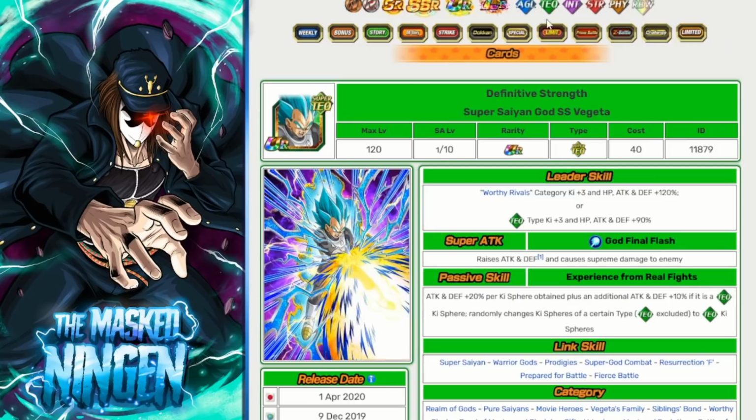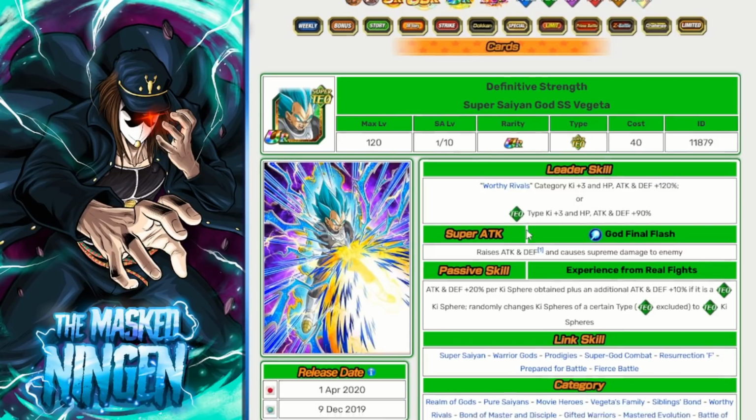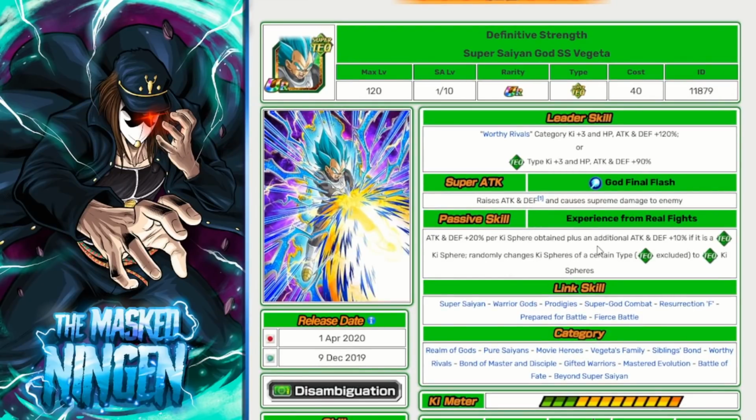But next up, we have this guy right here, the Super Saiyan God Super Saiyan Vegeta, the Blue Vegeta. Worthy Rivals lead, so technically if you really were hard up for leaders, you could use him to make a team of Vegetas, although any number of those probably have a better Vegeta family lead or something like that. But he can be very useful because he creates a lot of tech orbs, which can give you a lot of free healing, which is good in an Easy A because you can't use items. He builds up over time.